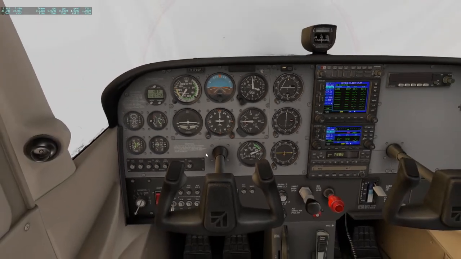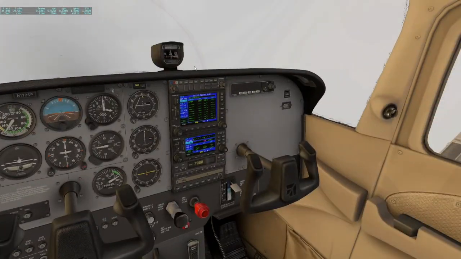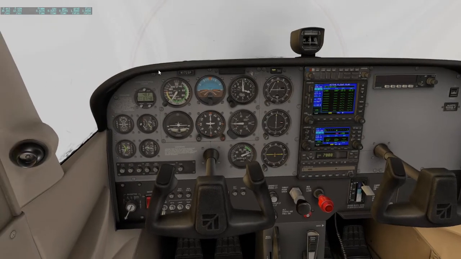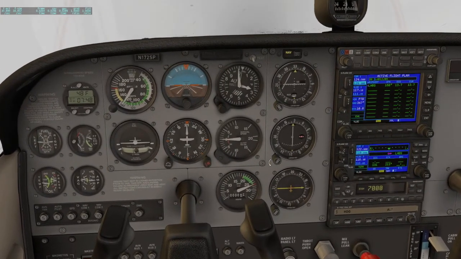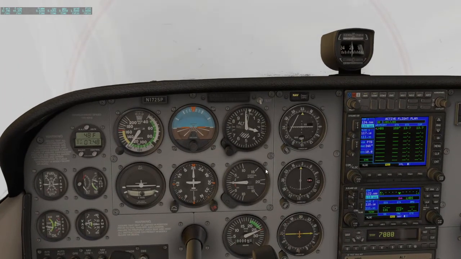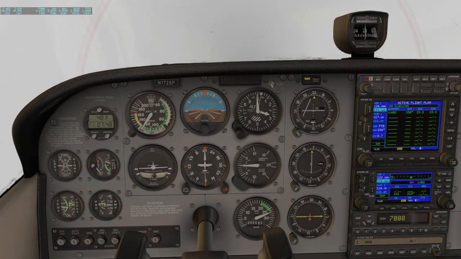Again, I can't see anything outside, and we don't use the GPS. We're mainly navigating using the VOR, the CDI tuned into a VOR station. Okay, as you can see now that the needle is starting to move, so I'm going to turn in the direction 160 once the needle is close to center.